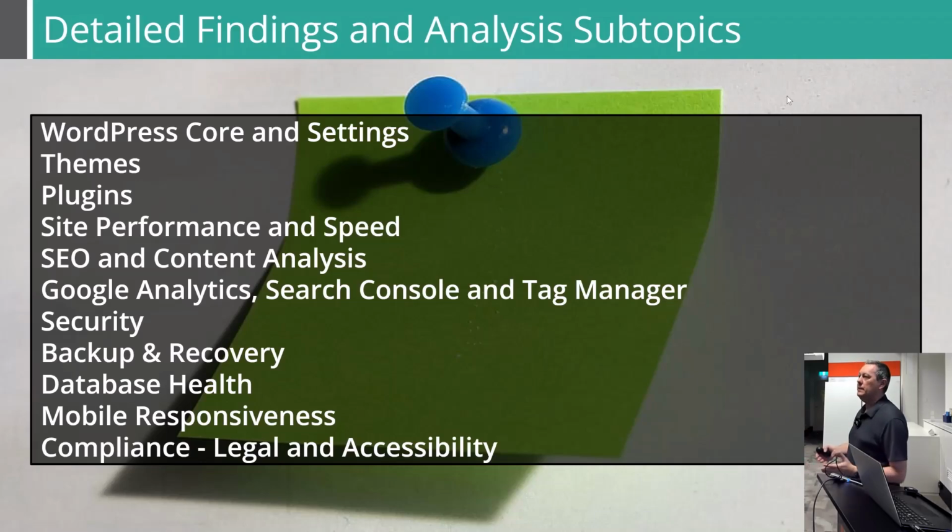If someone came to me to say, I like what you've got there, but I call that an extended website audit. And that's the one I offer for 1,000, 1,500. And we will have a little meeting at the beginning and we'll go through what we need here and what additional stuff we need or what we don't need. So they get to customize the audit.